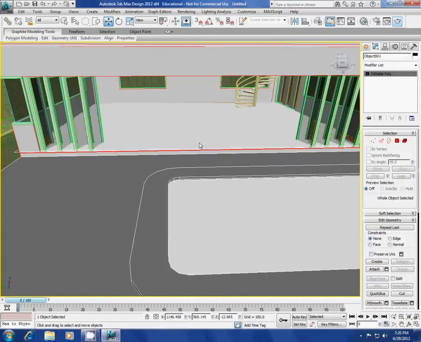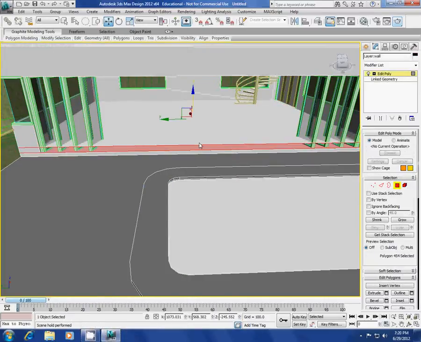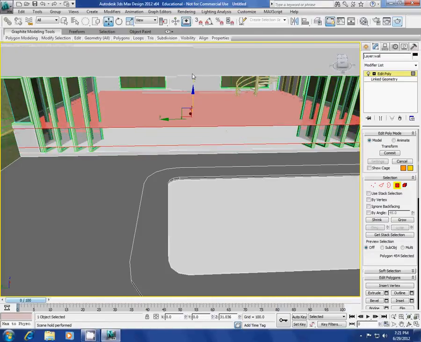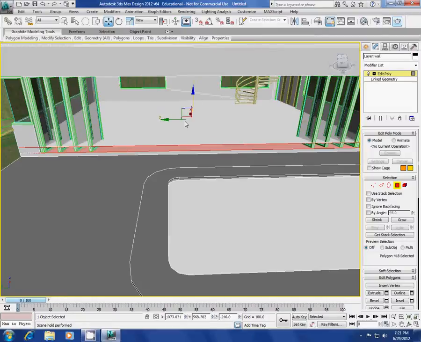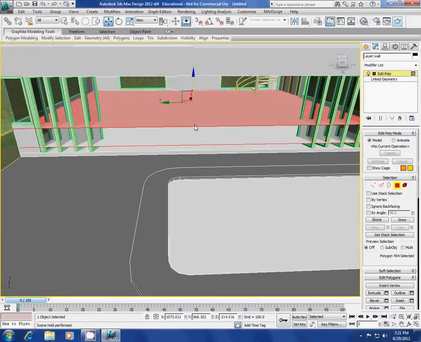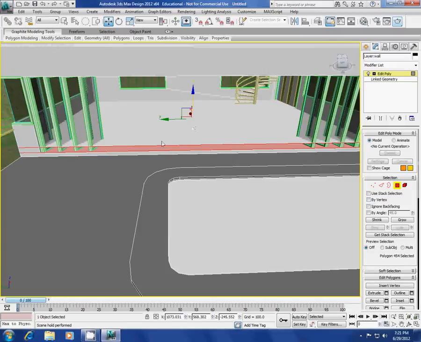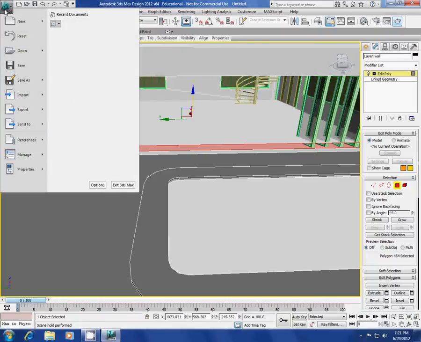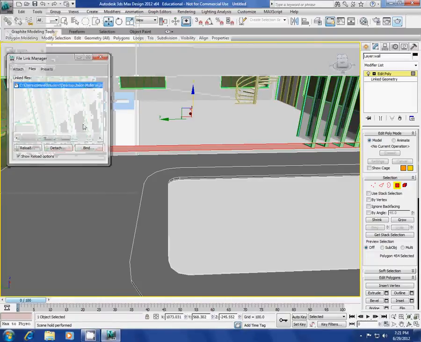So let me do it over so I can do it right. I'm going to reload this.